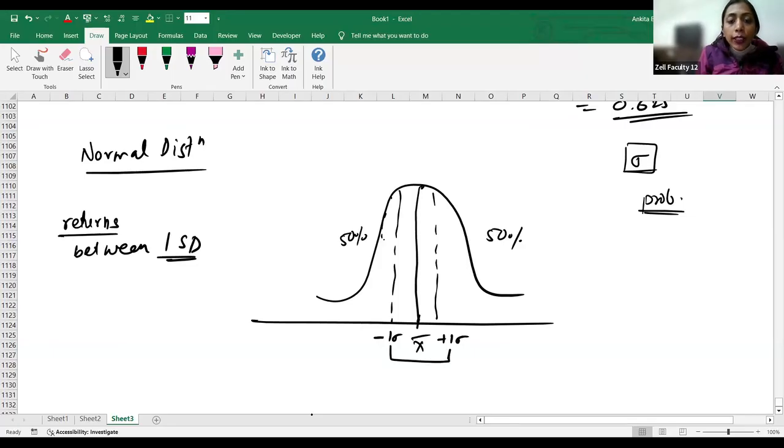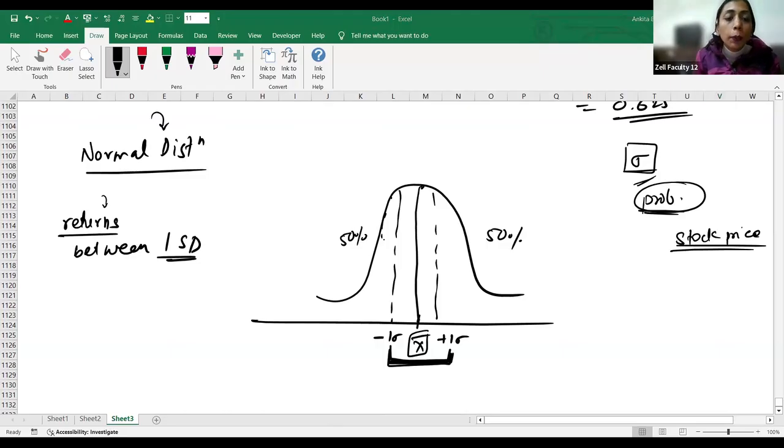So what is the probability that the returns or the stock prices, whatever I am trying to forecast, fall in this range? Basically, why do I use distributions? To do forecasting: I take assumptions, and based on those assumptions, I do forecasting. If I am talking about a stock price or the returns on a stock, I have the average returns and I calculated the standard deviation of the returns. Now I want to find the probability that the values would be within one standard deviation of the mean.